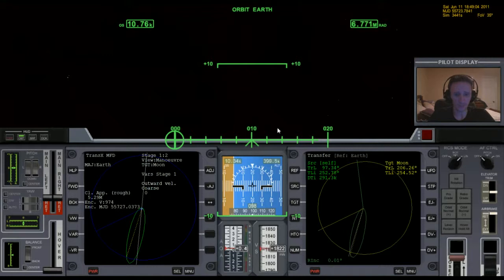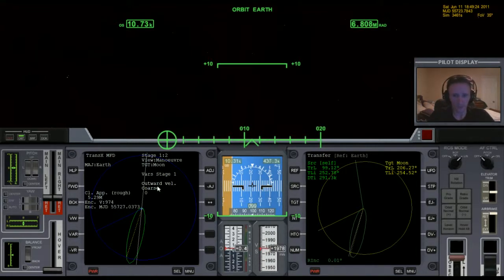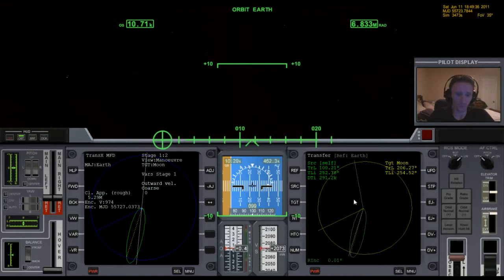But yeah, that's it really. To complete this flight, you can ignore what you could. There are some things you could do in TransX as you go through the journey out to the moon, but for the sake of learning how to switch from this MFD to this MFD, what you can do for your first few trips is ignore TransX at this point and just do your mid-course corrections the way you would normally do when using Transfer. And I'll show you what I mean.